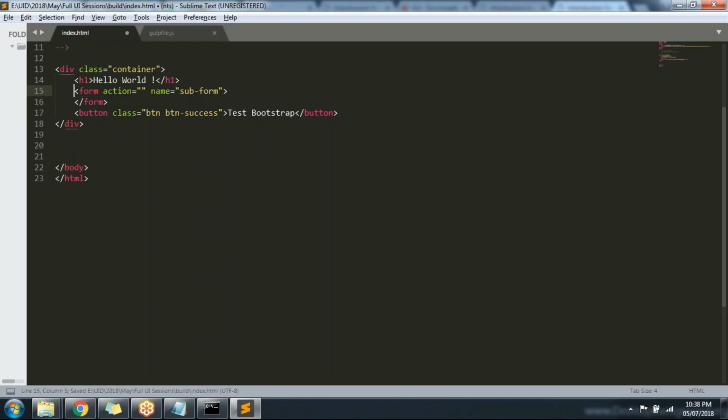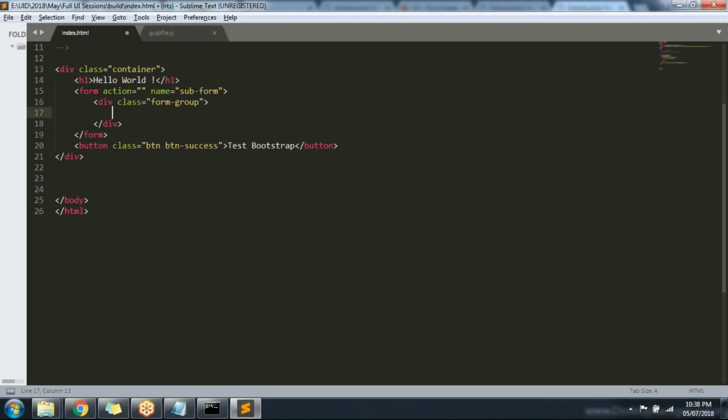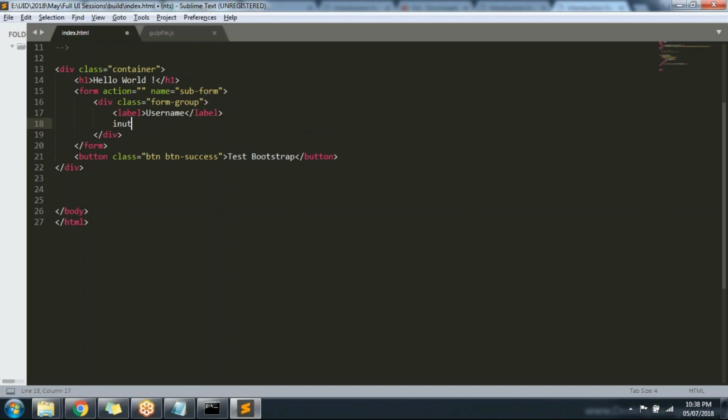And inside this form, what I'm trying to do, and as I told you, I'm going to use Bootstrap. So in that group I'm going to take a label, and in that I'm going to say username, type is equal to text, value is empty, name I'm going to say username.